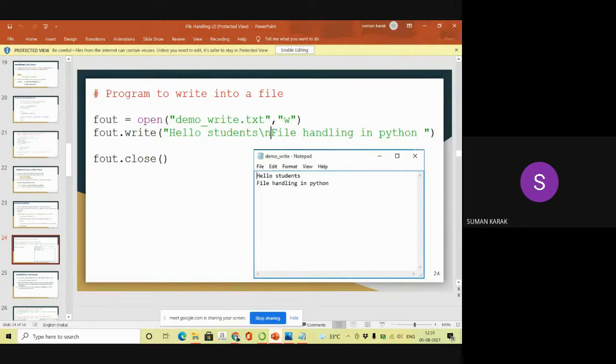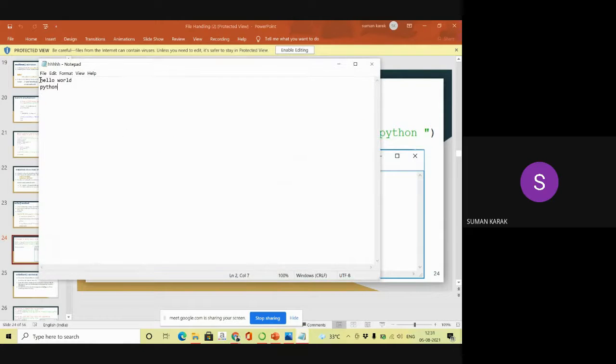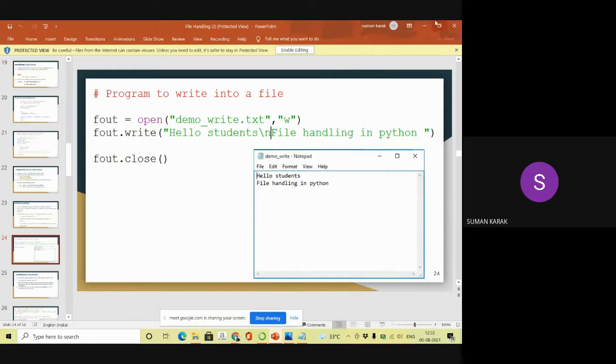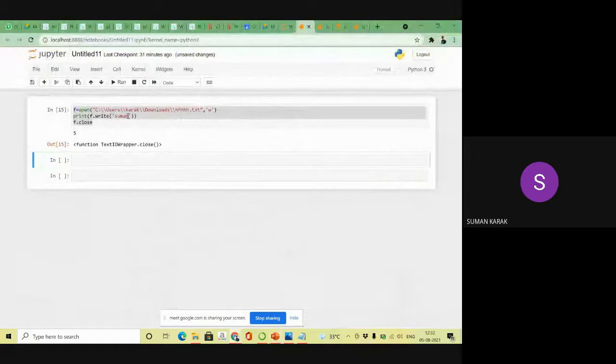Or in this parameter you can also pass the value which is stored in your file. Suppose I have stored hello world, right? So you can also pass the same string as this parameter.